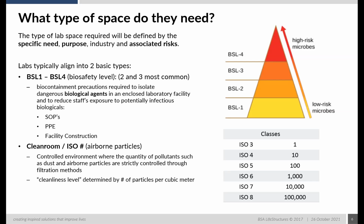Then you graduate to a BSL 2. It's a moderate risk. It adds the PPE. You add your lab coat. You add your safety goggles. It also limits access to the lab, so you're going to need to separate your offices and your lab space. It requires self-closing doors. You see the hand sinks, the emergency showers, and such. This is also where the labs are way different than an office, in that BSL 2 labs are 100% exhausted air. That's also why your labs are way more expensive space to design than an office space.